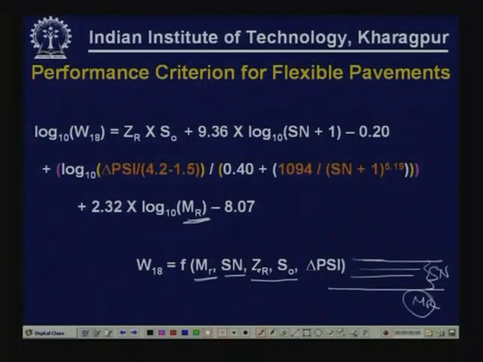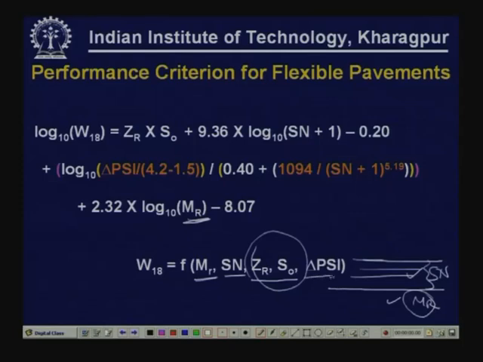So, the variability that is going to be there in terms of traffic estimation, in terms of material availability, in terms of variation in construction practices, to take into account all those things and to provide designs on the basis of reliability that is required, these two parameters are built into the system. And W18 is the number of repetitions that will be handled by the pavement having this MR and this structural number with these reliability parameters.